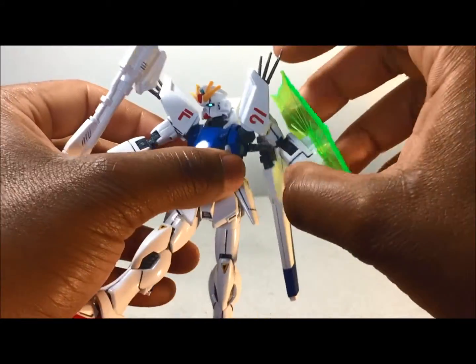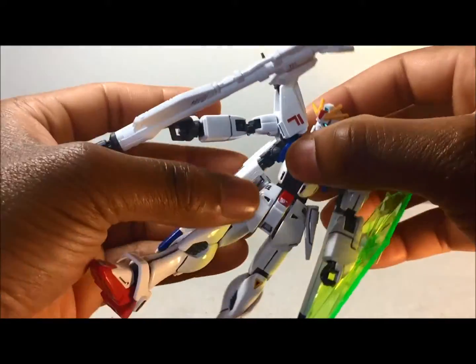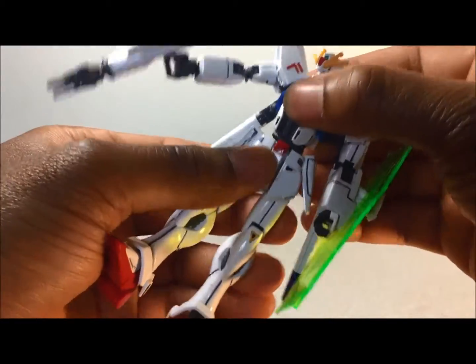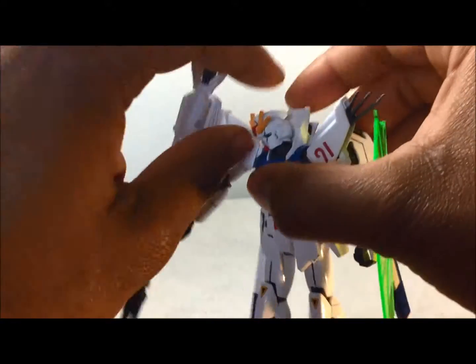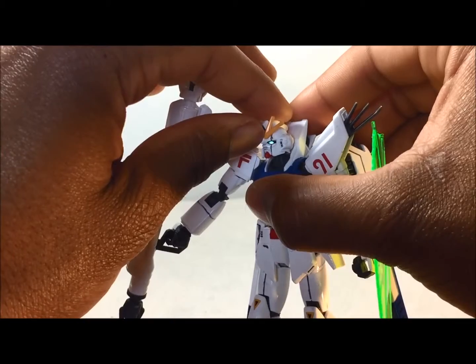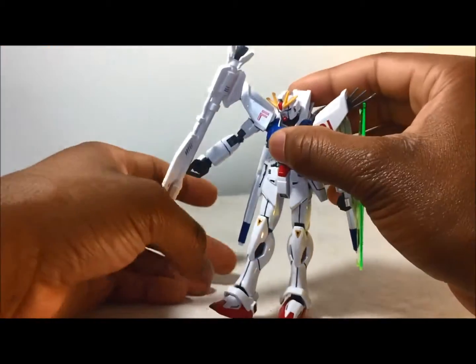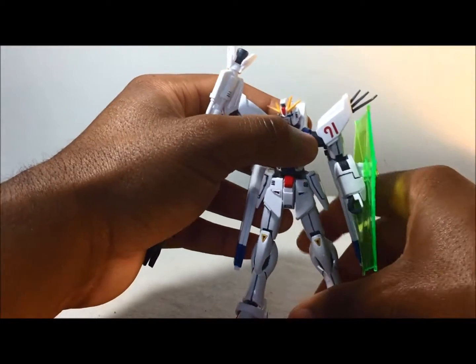You're normal again. But the shoulders can move very far up, as you can see. So there's a lot of articulation there. Here in the waist, you can see that it can move forward, side to side. And the head, of course, can go around, look way up, and not that far up, but way down. Way down, not way up, way down. So pretty cool figure. I do like it. It's a very nice design.